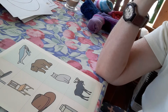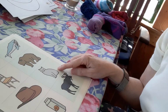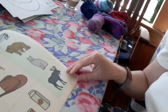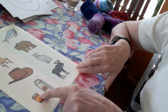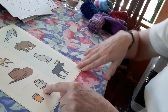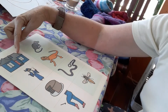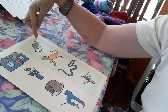Can you say bear, chair? All right, the next one is, can you see what that is? Cat, hat. Can you say cat, hat? All right, and the last one is moose, juice. Can you say moose, juice? All right, here's a new page. This is house. So this one must be mouse. House, mouse. Can you say house, mouse?